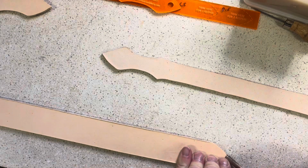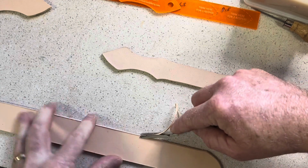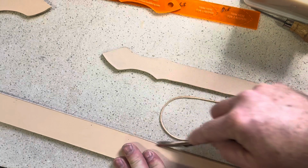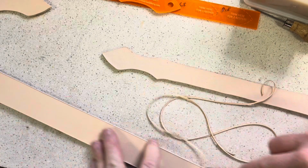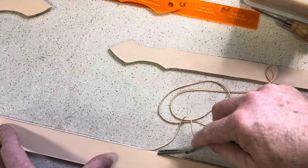Somebody asked me how often you sharpen these, and I sharpen them just about every time I use them. I guess I should show that, but I had someone say they sharpen them when they use them and they sharpen them when they put them away. So I guess they'd get sharpened twice between each use.